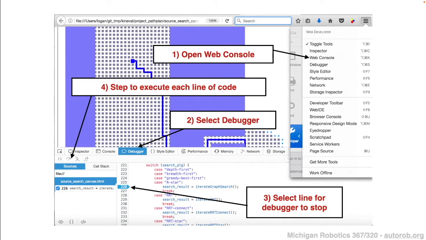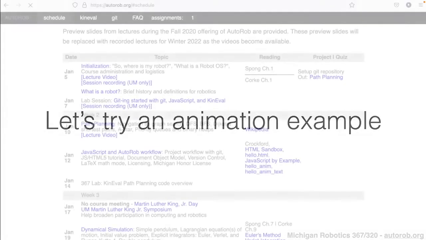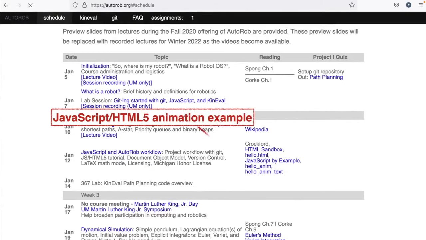All right, so now that we've talked about JavaScript and how to develop with JavaScript, what the workflow is, how to debug, let's now try an actual animation example to try and convey the high-level idea of how animation works within web browsers. Because within simulation, of course, we are going to be using animation. So to help with this, we have another example on the web page. So if you go back to the schedule, back to today's lecture, we have this hello anim HTML page.